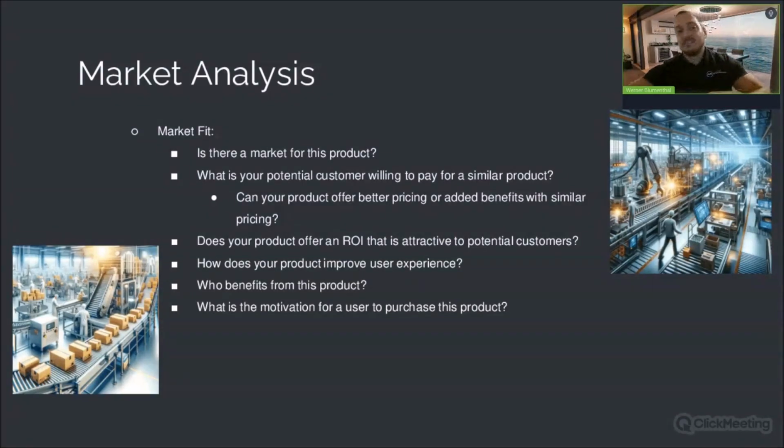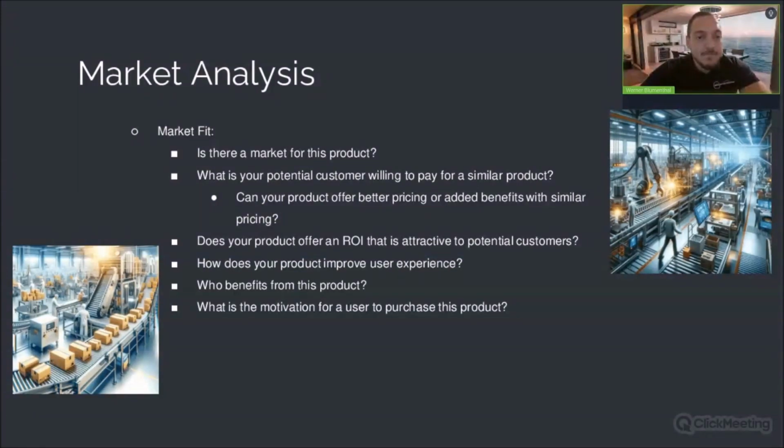So market analysis. This is something now that you have an idea, you already know what you're trying to solve. Now you're looking at your competitors, right? Is there any other products out there that are doing something similar? And is your product something that's going to be offering better benefit for the same price or better? Maybe it's not a price thing, maybe it's more so a throughput thing. So you can price your product higher because now all of a sudden they can see more patients, there's better turnover, things like that. So you want to make sure that you look at competitive products and compare and contrast what you're trying to accomplish.